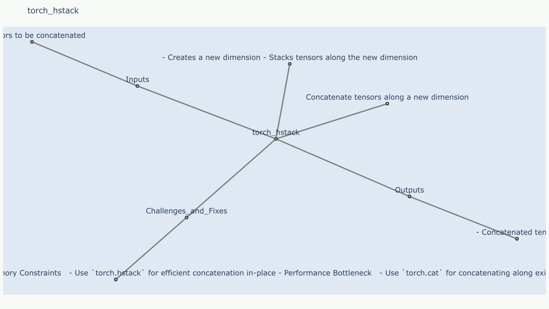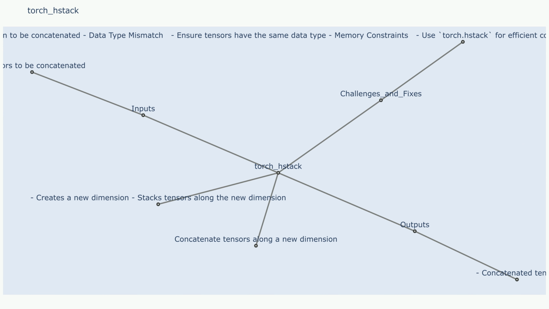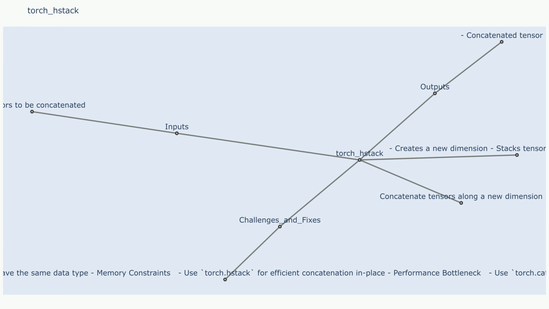Steps. Step 1: input validation. The function checks if the number of rows in all input tensors is the same. If the number of rows don't match, it raises a value error indicating an incompatible shape. Step 2: horizontal concatenation. The function creates a new tensor by horizontally concatenating the input tensors. This means that the columns of the input tensors are placed next to each other to form a new tensor.